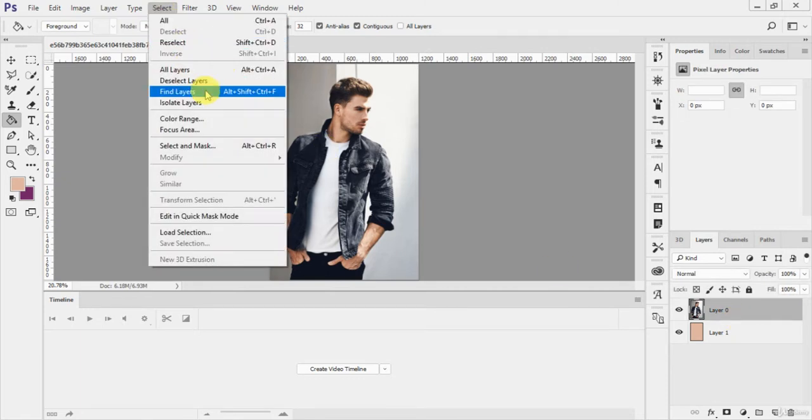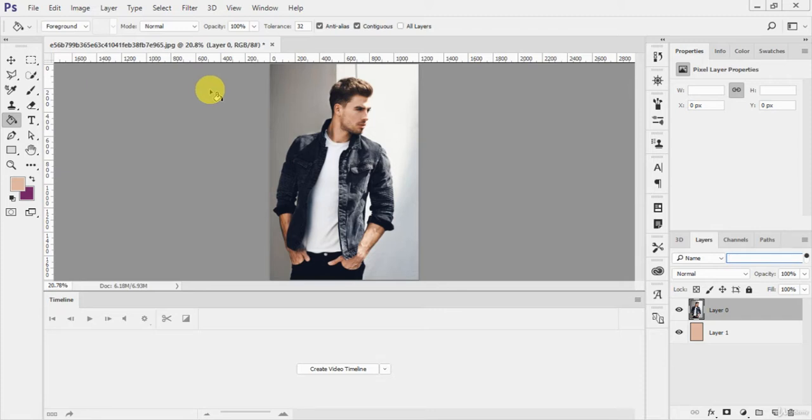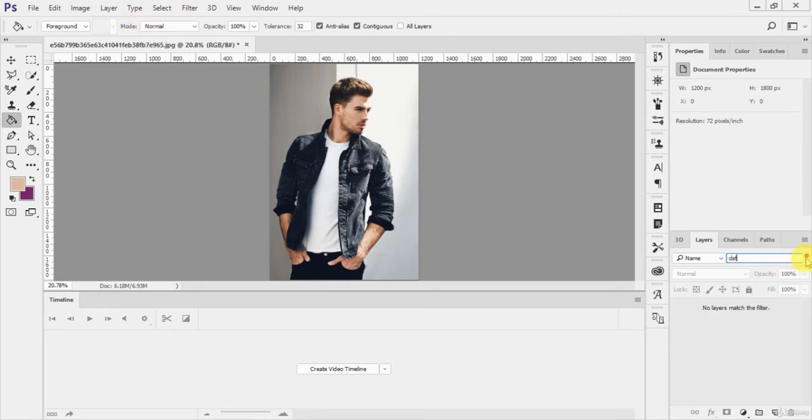Alright, so next is Find Layers. It is to find a layer, just like I want to find layer 1, then it will show me layer 1. Layer 0, then it will show me layer 0. Or you can type the complete name. Okay, or if you type anything else, then it will show no layers match the filter. And here you see is the black one, and when you search anything, then it turns to this one. That means you are filtering your layers.